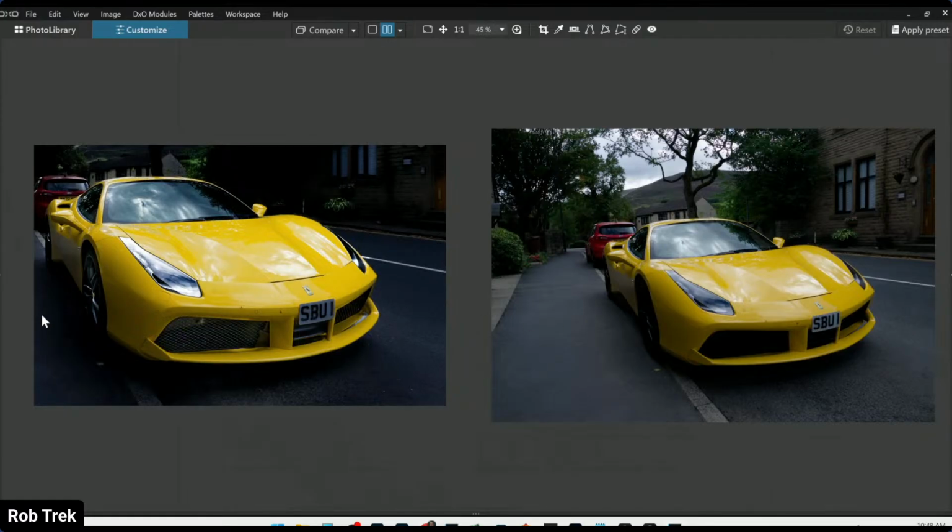So I got rid of the left side here. So it's kind of parked into the frame versus feels a little bit parked away from the frame, right? And I think using a polarizer would have really made this car pop a lot more, with the way the reflections are on this car. It's just a little bit distracting, particularly the windshield. But other than that, it's a great shot.